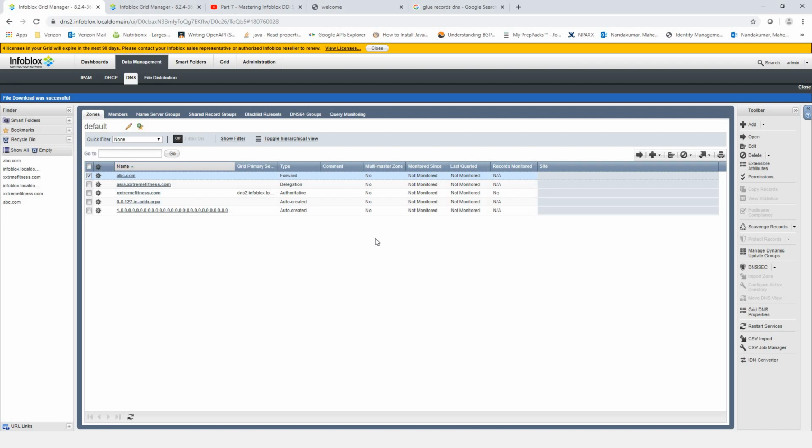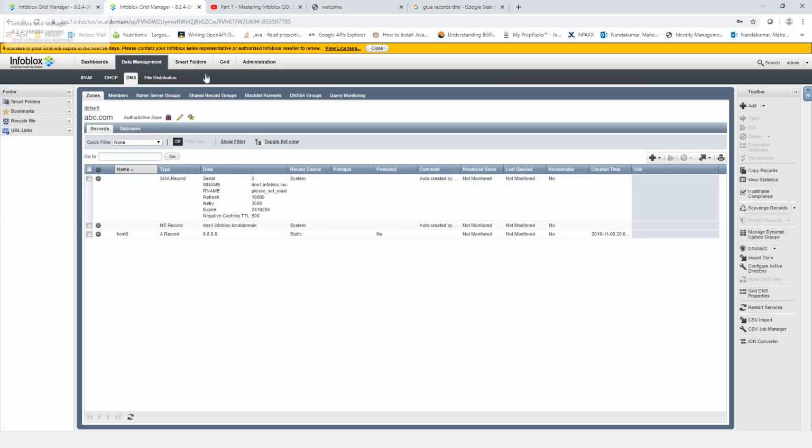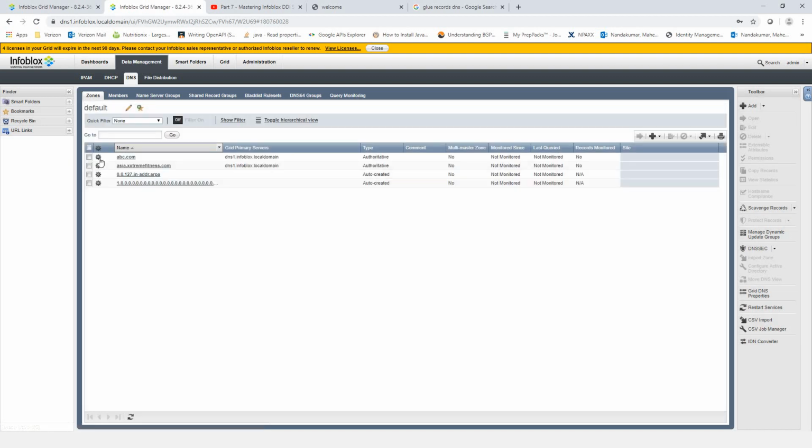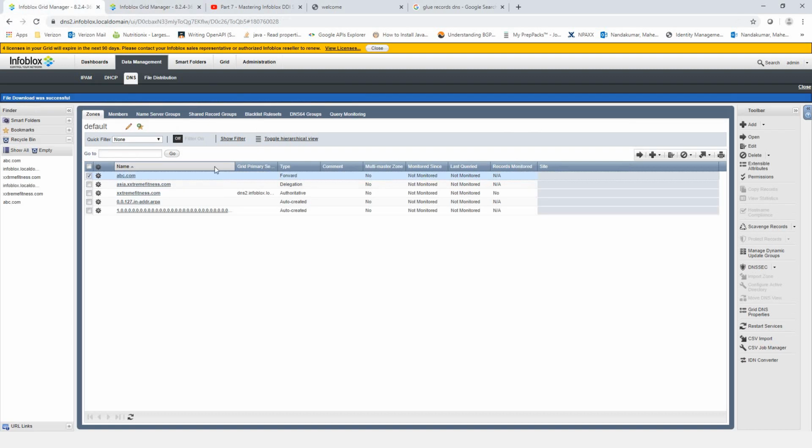When we go to the stub zone, I will be explaining the difference between a forward zone and a stub zone. But for the forward zone, it's only the IP address that matters. Whatever IP address we give in there, the query will just be forwarded to that IP address, and if that server can respond, then you will get a response back. If, for example, we are forwarding to this DNS server, and this DNS server doesn't have abc.com, then you will not get a response back.